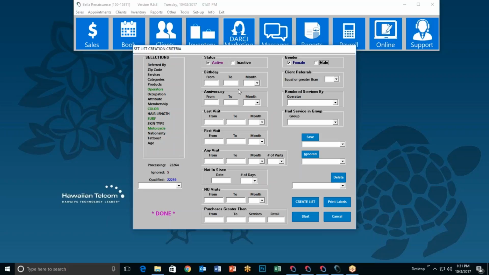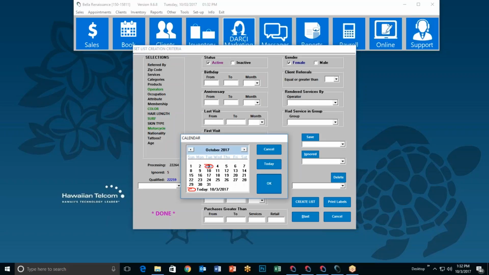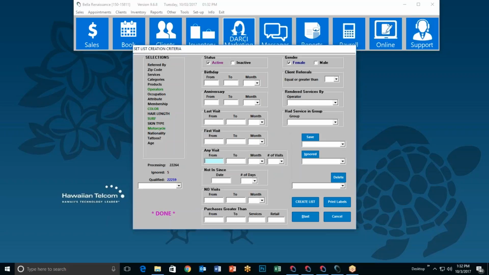You can do things like, I want everybody who's got a birthday or an anniversary in this month or in this time frame, or everybody who hasn't been in to see me in this amount of time, or everybody who has seen me this many times within a particular date range, which, by the way, that particular example is very, very helpful for reviews. So you say something like, I'm going to say any visit from, let's say, October 1st of last year to October 1st of this year, so a full year. And then I say my number of visits from. Now, the visits from, meaning this is the minimum. So maybe I want everybody who's seen me 7 times or more within the last year. So even if they saw you 20 times, they'll be on the list.